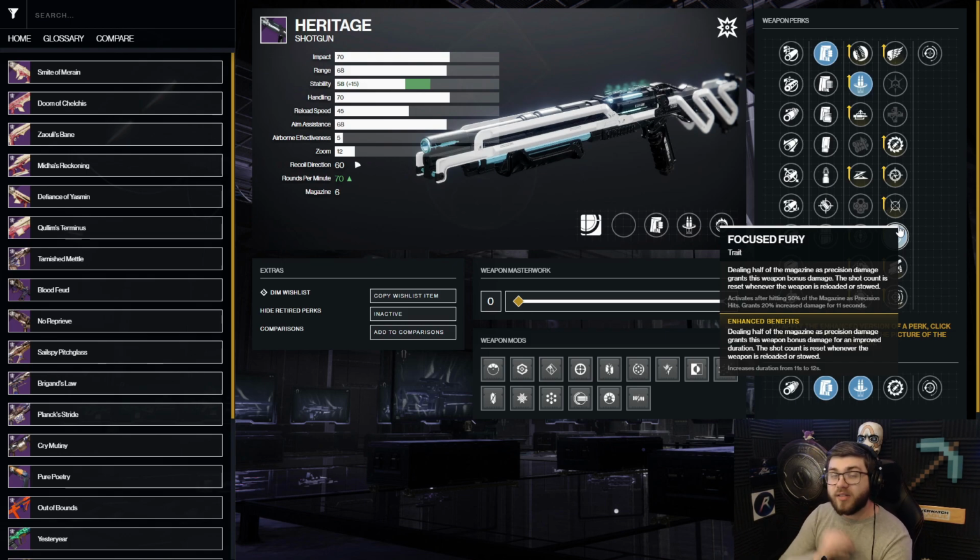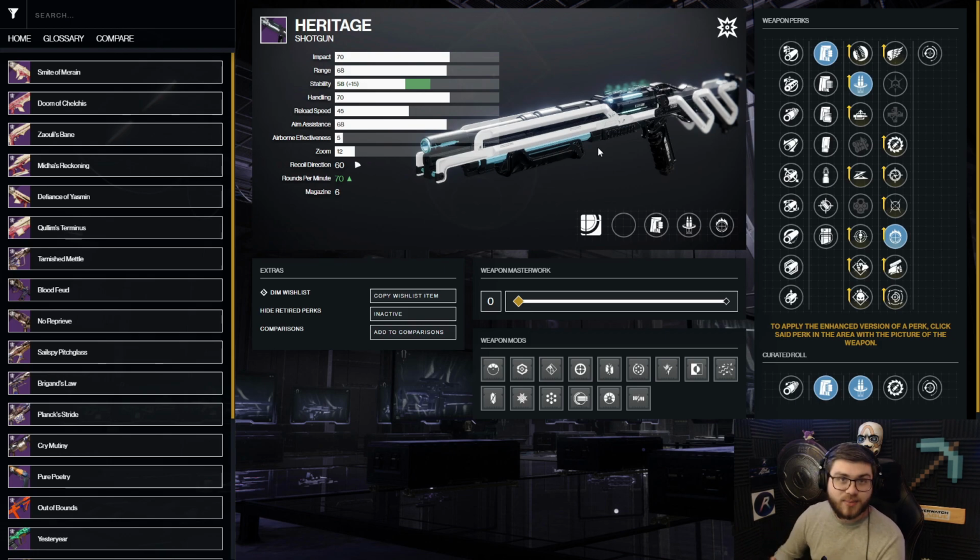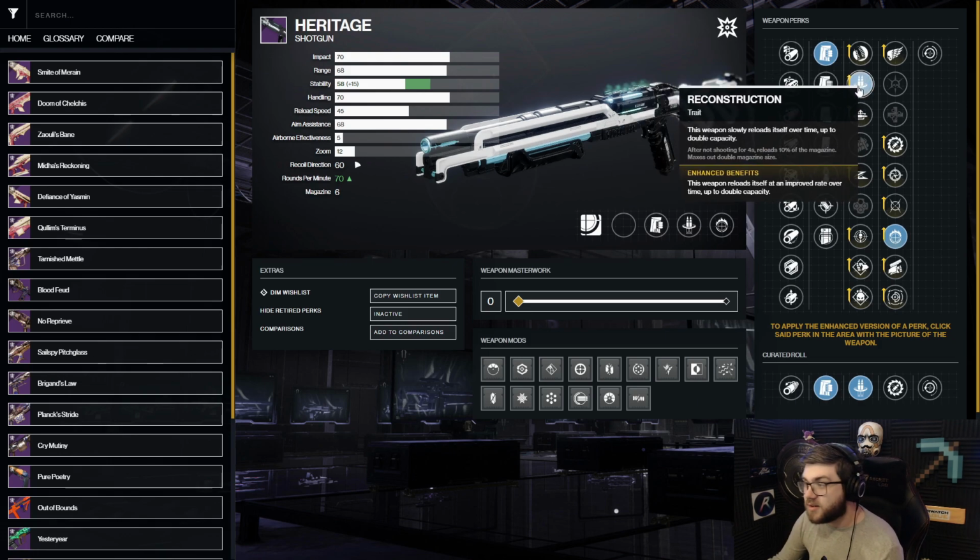I'm not too sure, but I don't think any other slug shotgun can actually out damage reconstruction and focus fury, and this is just going to be a great DPS tool if you need to use a special weapon for that. On top of that, since it is already a slug, it already does pretty much one-shot a lot of enemies, and just always having that extra magazine is going to be helpful as well.